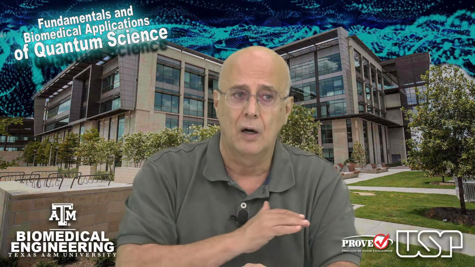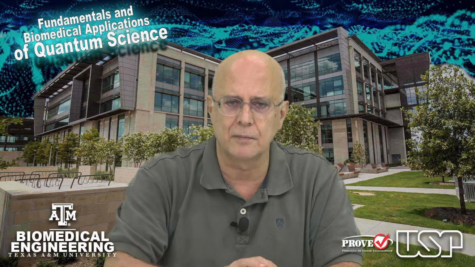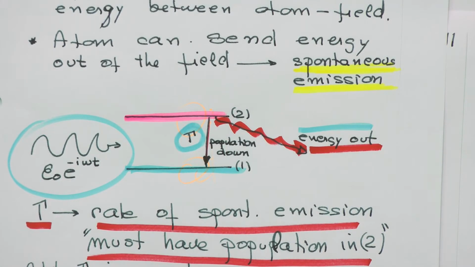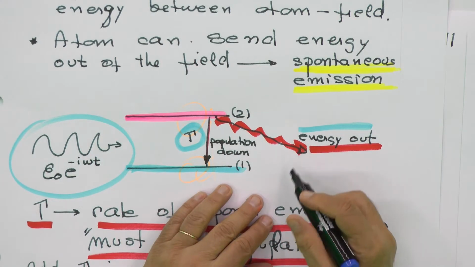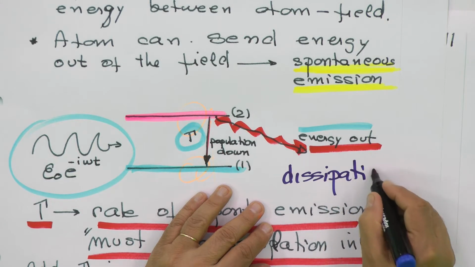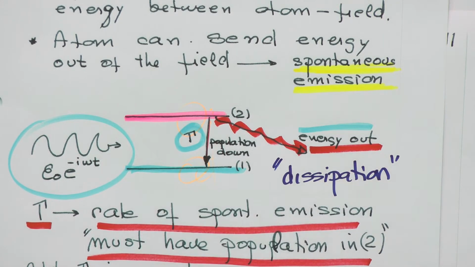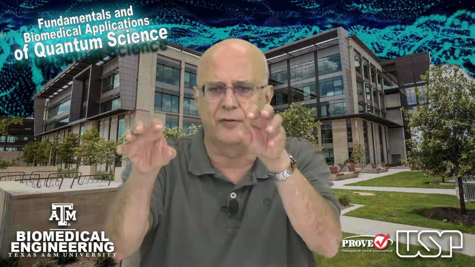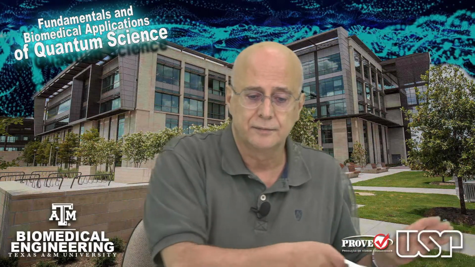We know that when we study mechanics, when we study quantum mechanics, we always have a term killing the oscillations when we have terms like this. That's why we say that spontaneous emission represents a dissipation in the system. Spontaneous emission is like a dissipation. The system is dissipating energy, putting energy in other things besides the atom and the electromagnetic field that's causing the excitation.